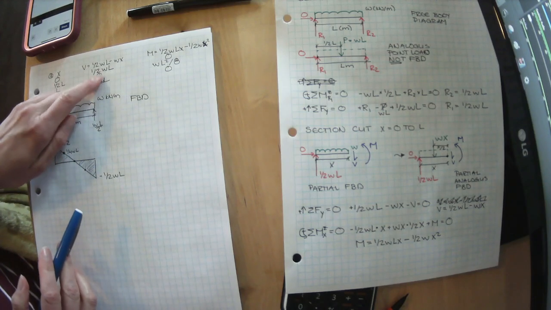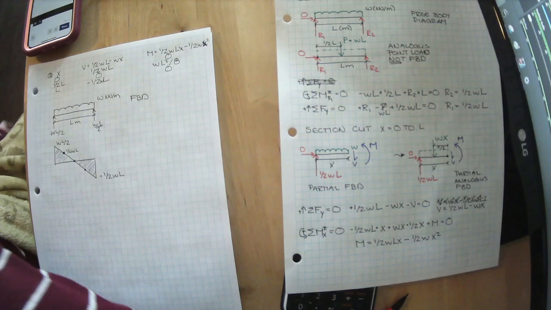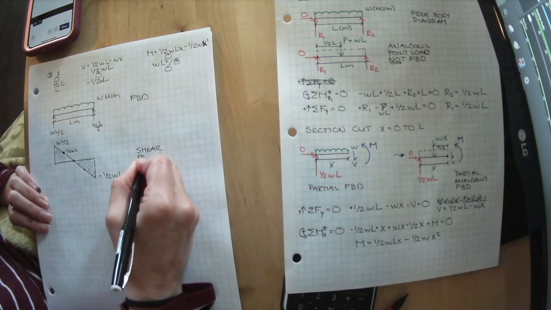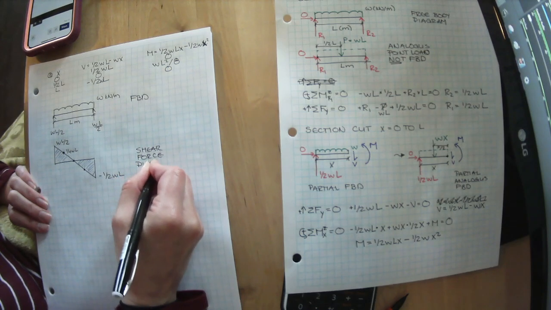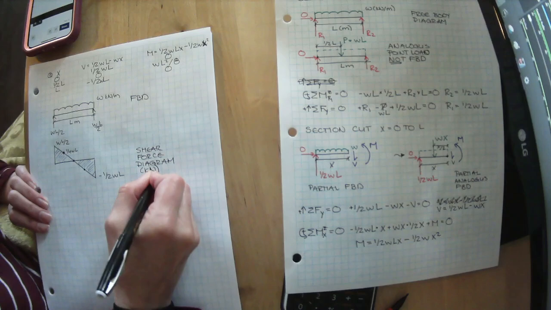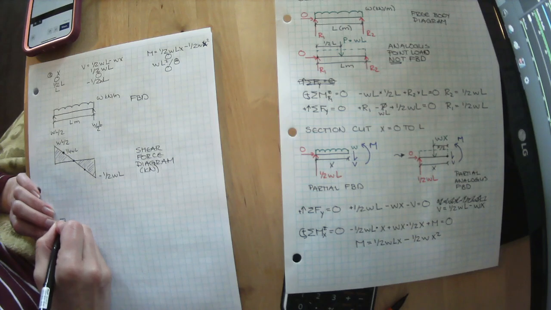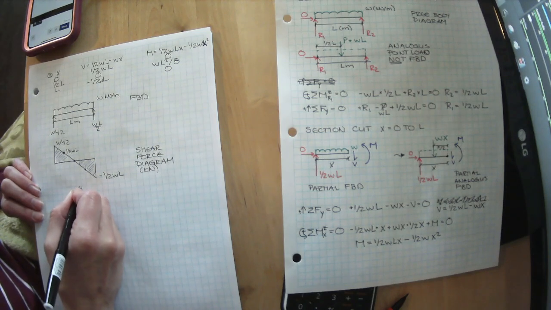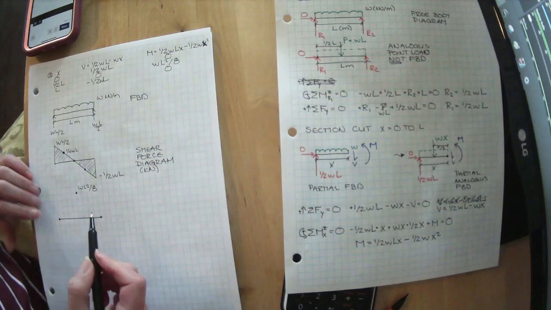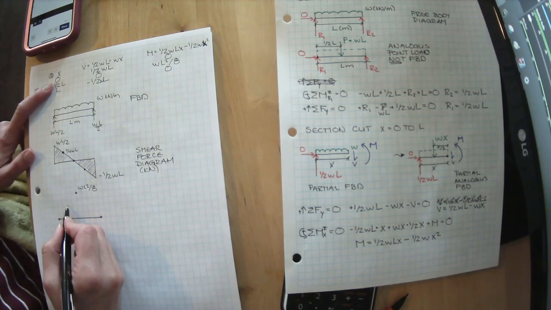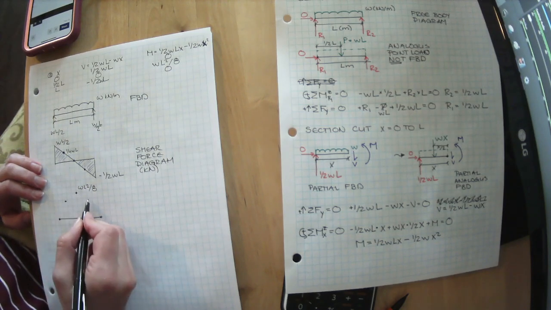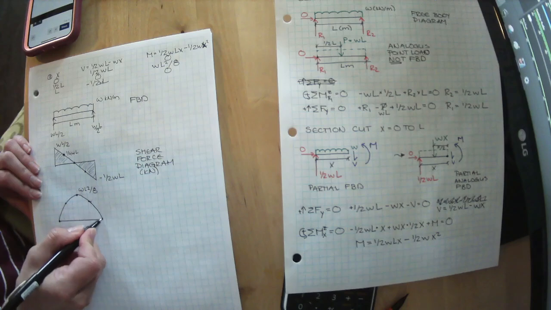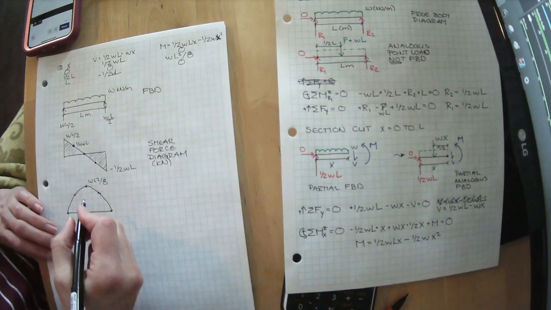Which makes sense because this is a linear equation. So this is our shear force diagram in kilonewtons. Let's draw our bending moment diagram. We know it's zero at the two points here, and we know that it is WL squared divided by 8 up here. If we went through and solved for it at the quarter points, we would see that the value isn't half of this. It's a little bit more than that, meaning that our diagram is a quadratic. Well, look at that. That makes sense because the equation we have is actually a quadratic equation.